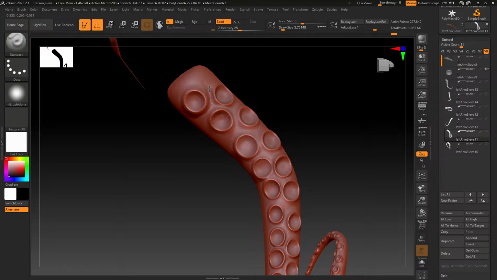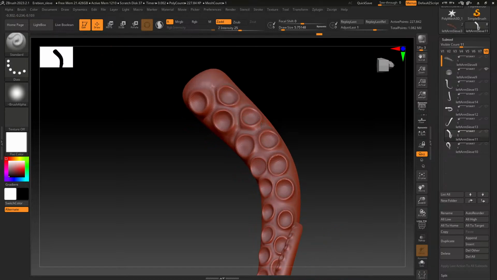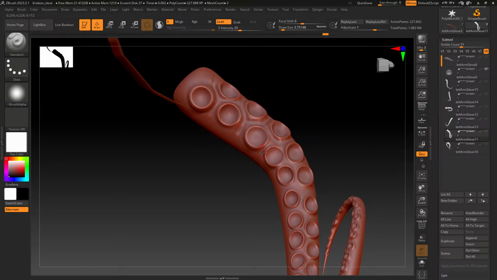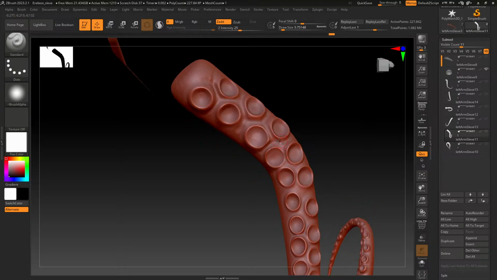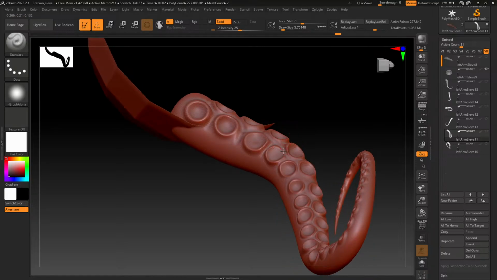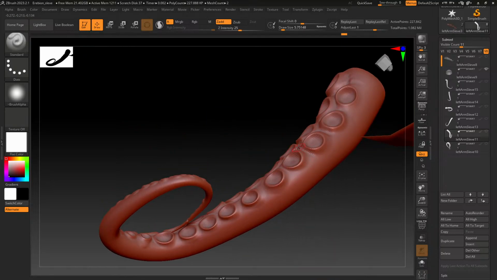So I'm just gonna go and deepen the grooves around here, this one, just so they pop up a bit more between them. Some of them are really close together, which is not to my liking. Try and add detail here. Push it out a bit.